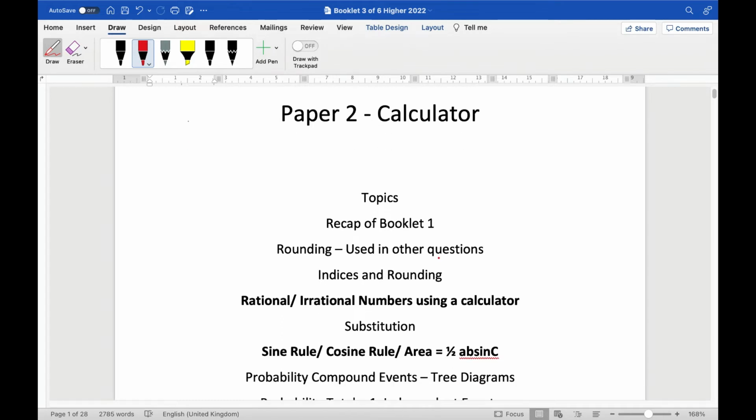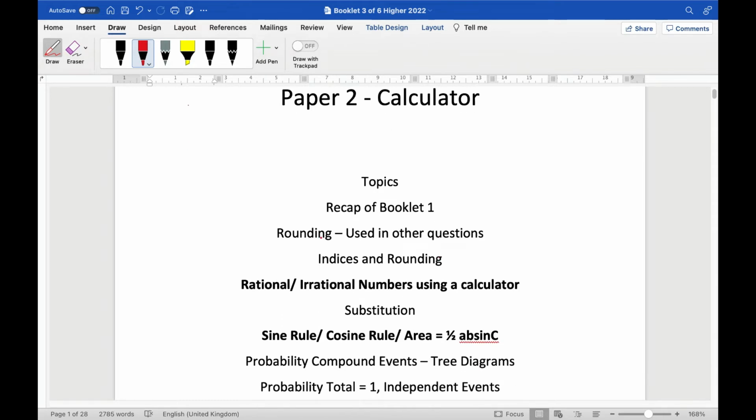Okay, then we're going to have a look at rounding. You're not going to get a specific question on rounding, but you will get a couple of questions that say, and you've got to really read the question before you start. So my big advice is read the question. 2 things. What does it ask for?